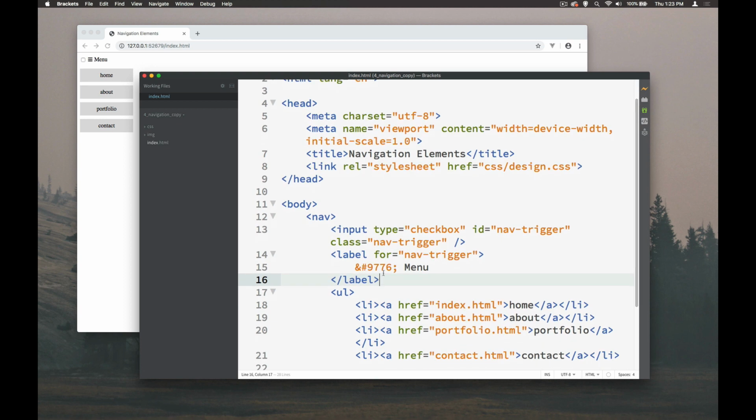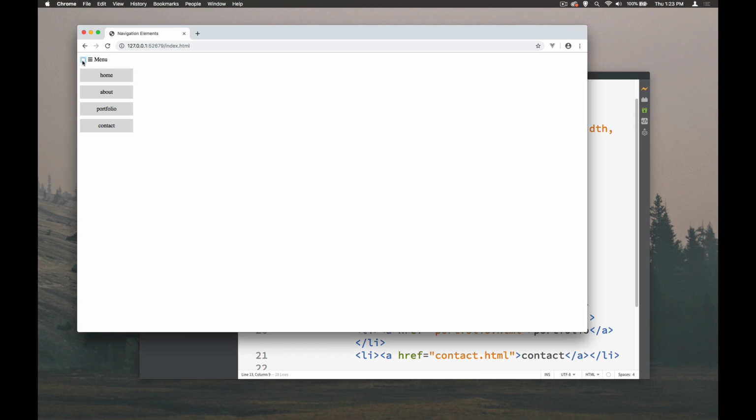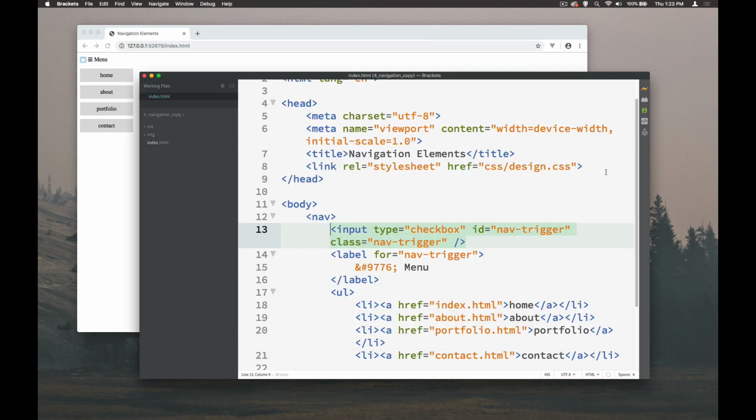Okay, so adding that in, what we essentially get there is a checkbox which has got an ID of nav trigger. We've created a label for that nav trigger. This code here, this UTF code, gives us the burger icon that's there and the word menu next to it. But this checkbox is essentially what we're going to be clicking on and off, but it's going to be hidden so we can't see it. If we click anywhere on the label for it, it turns it on and off. And if it's turned on, we're going to move the navigation onto the screen, and if it's turned off, we're going to move the navigation off the screen. And that's kind of how that works.